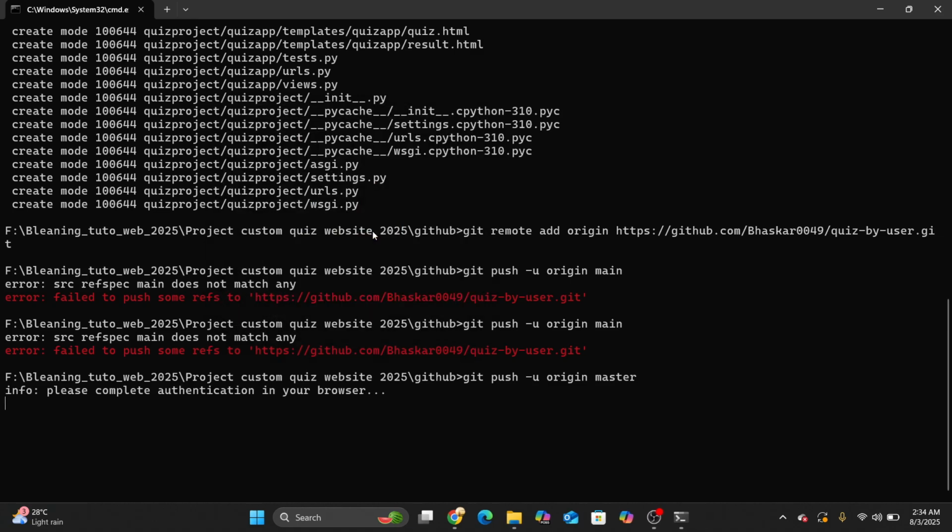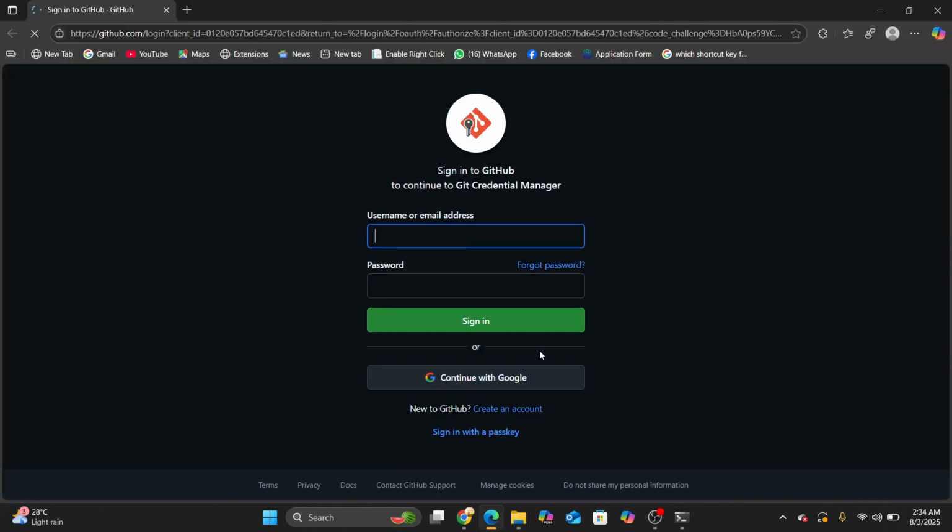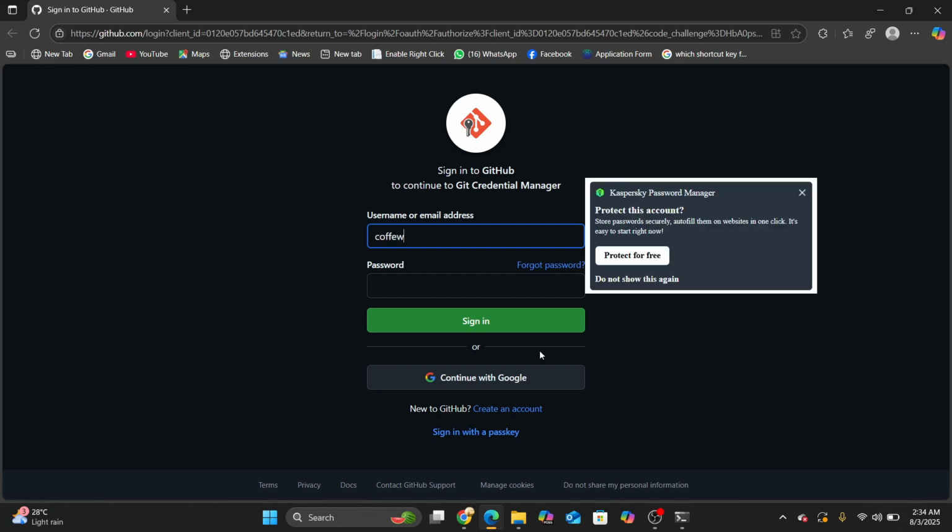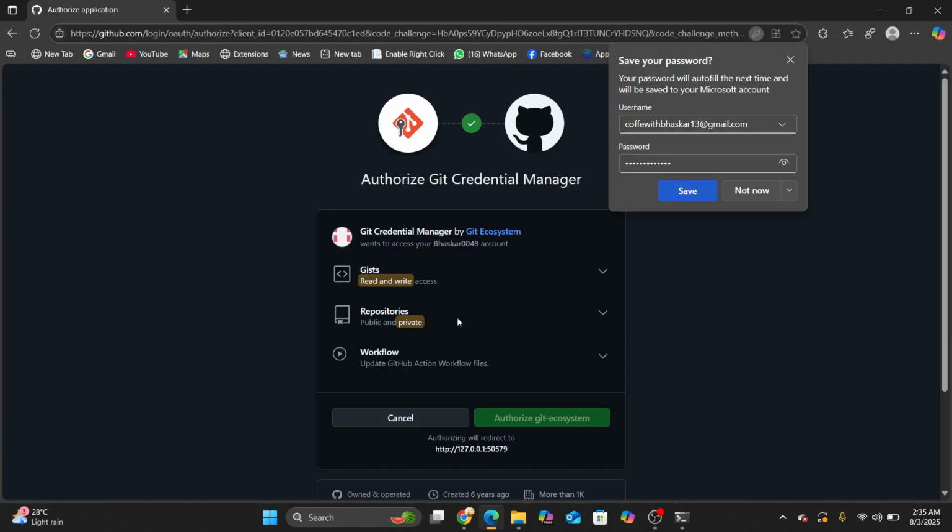So just type your username or email address, gmail.com, and now type your password and click on sign in.